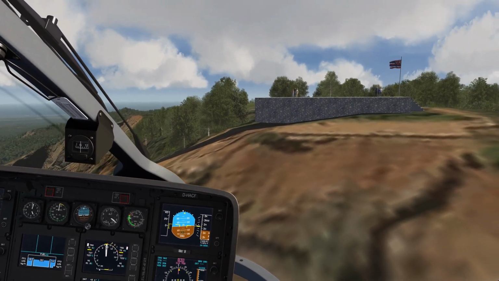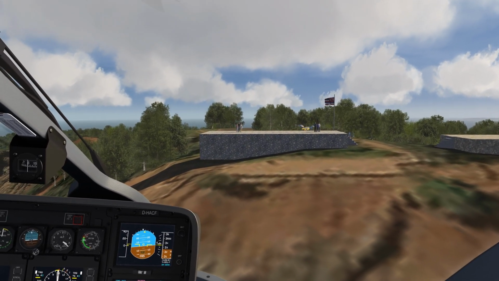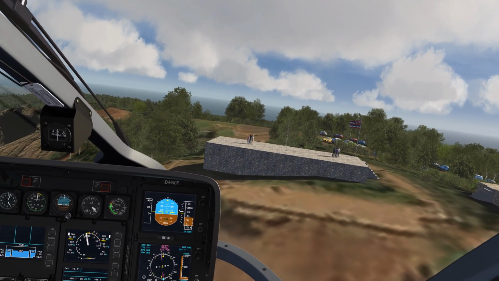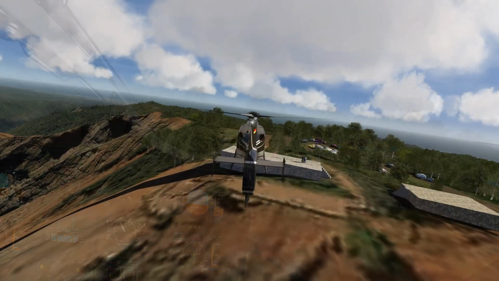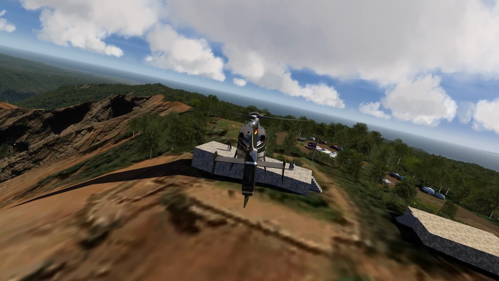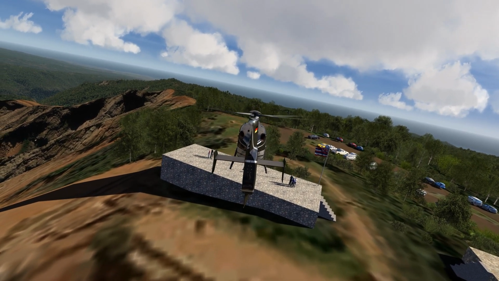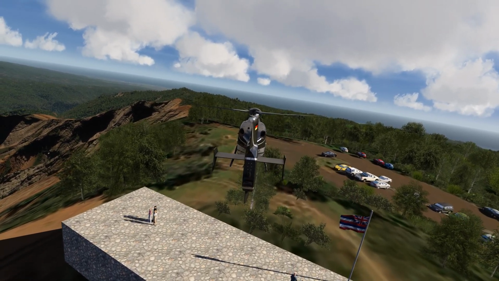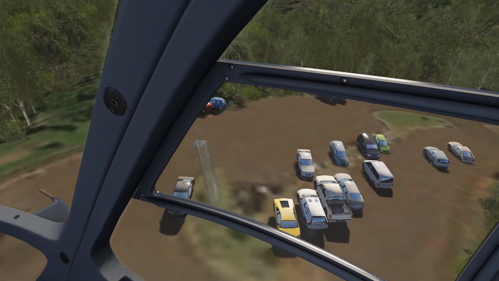Alright, so we are turned around. We're going to float up a little bit here, and it looks like we've got two families there, a mother, a father, and a daughter, and on the other side a mother, a father, and a son. So we'll kind of give them a little air show really quick, and then we'll head out. Like a yellow Lamborghini down there too. That's pretty cool. You don't see those every day.